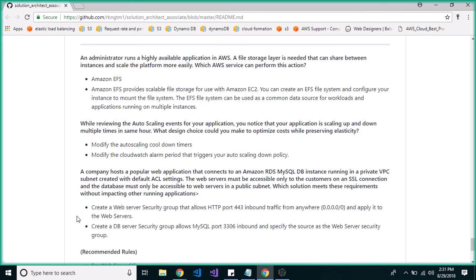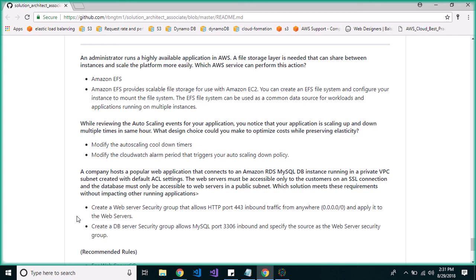So moving towards the next question. A company hosts a popular web application that connects to an AWS RDS MySQL database instance running in a private VPC subnet created with default ACL settings. The web servers must be accessible only to the customers on an SSL connection, and the database must only be accessible to web servers in the public subnet. Which solution meets the requirement without impacting the running applications?